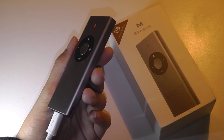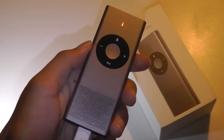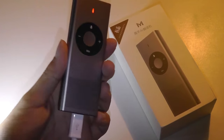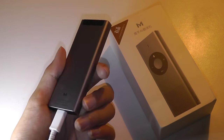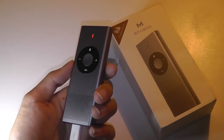But considering the low price point as well as the nice hardware, the compact form factor, the fact that it's easier to understand because you have one button dedicated for you, one button dedicated for your guest, perhaps it's worth taking a closer look at if you have access to data anyways. Then this is not a bad buy because again the hardware and the price are both very attractive.